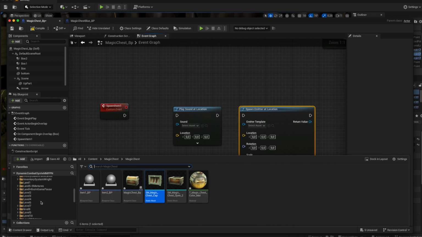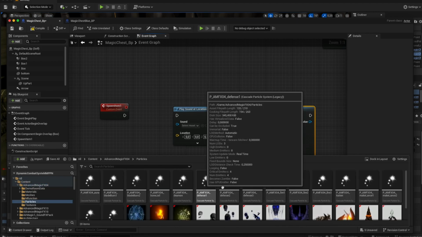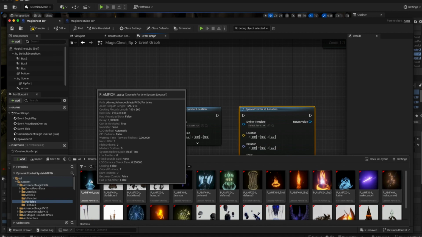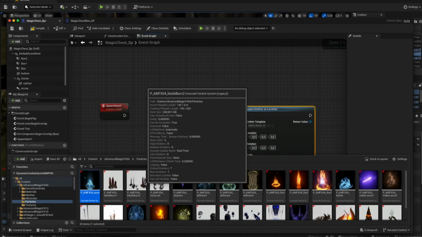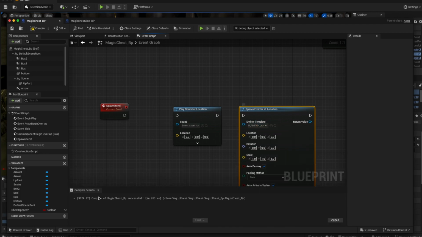This particle I will find here when it is, and this is particle effect, and aura, this will be this aura, this file. So arrow and press it when we highlight it.